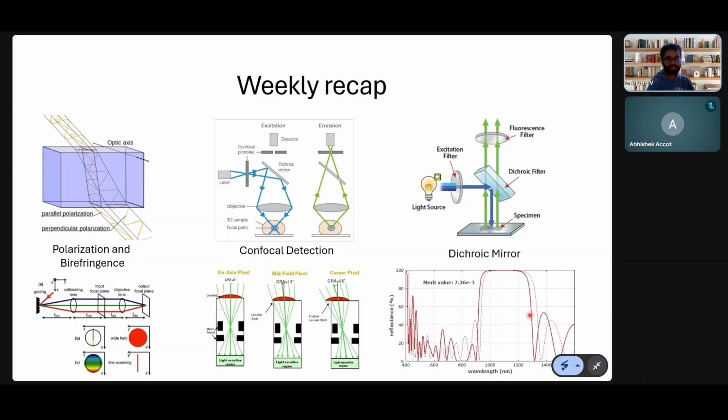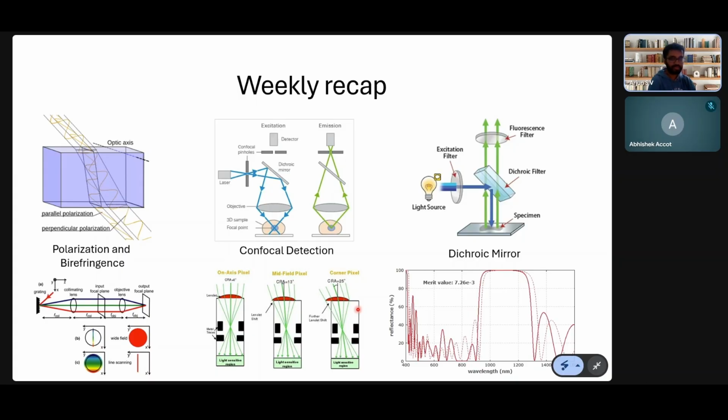And in the last two lectures, we also saw laser imaging systems, where there are specific properties that a laser needs to follow in order to get a good image. The first property is that the changes in contrast should be a function of space. That is, the concept of spatial frequency should be validated for a specific laser. And for that to happen, the sampling rate of the laser should be greater than half of the optical resolution of the microscope.